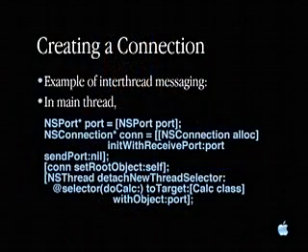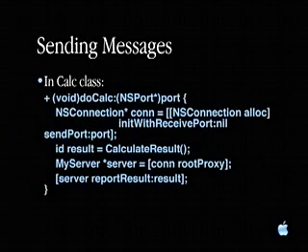So on one side, the main thread, what we're doing is first creating a port, and then we create a connection that will receive with that port. We set ourselves, as it happens, as the root object for that connection. That means we're vending ourselves out. We're going to get the messages. And then we create another thread, and that other thread is going to send us messages on this connection. So we give it the port. Now in that other thread, we use that port to recreate a connection to send to that port.